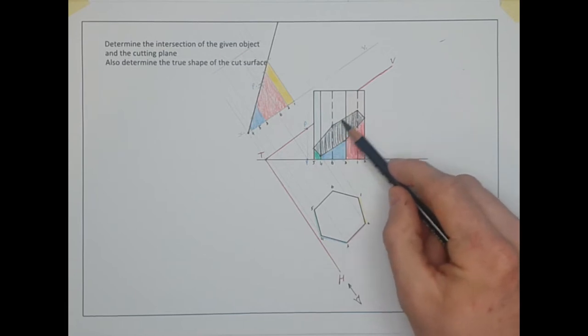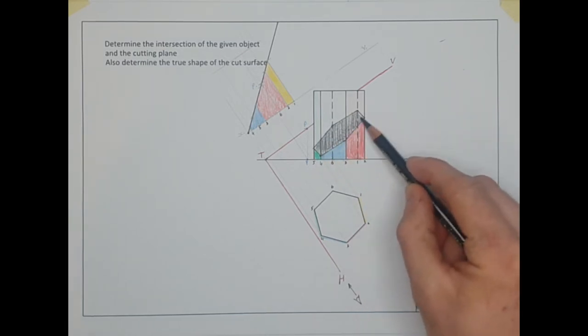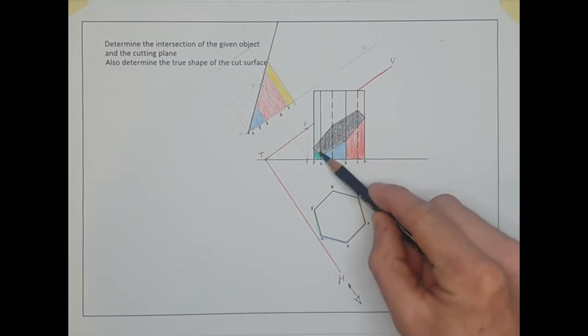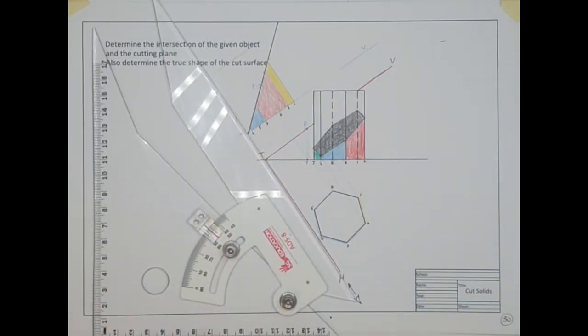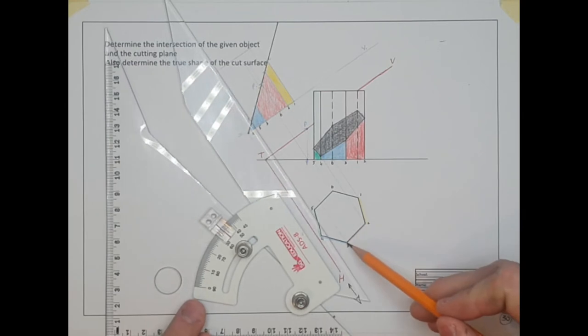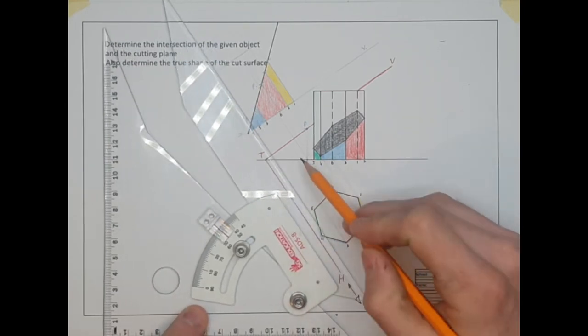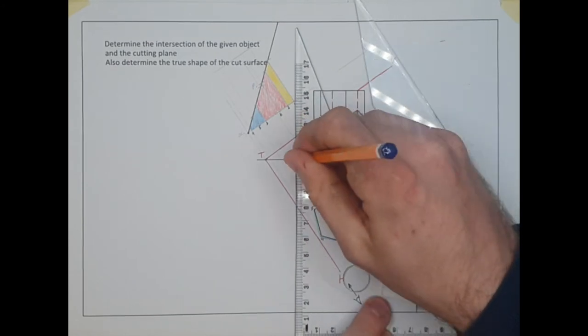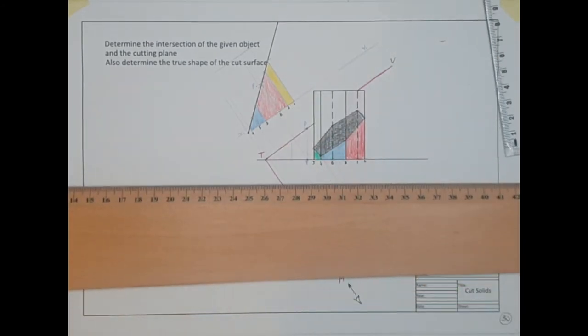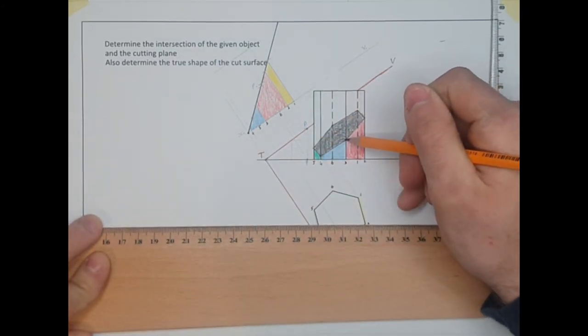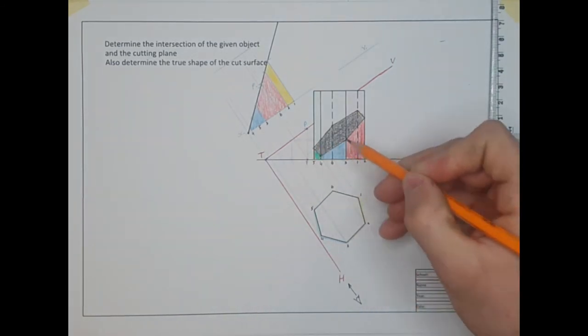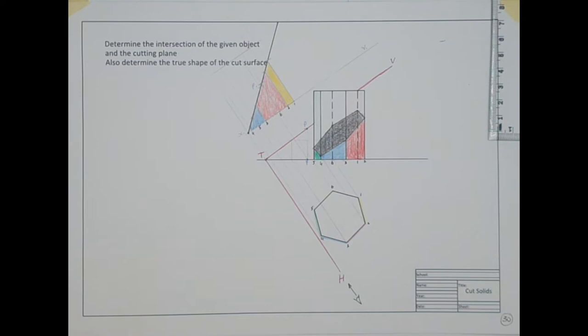So we could have easily solved this question so far. This much of the question could have been solved using the same methods as the last question there. And if I just wanted to prove that for a second, I would take a horizontal section, which results in a cut parallel to the horizontal trace. Let's just go through point 3 to hit the XY line, up to the vertical trace, and across to hit point 3. So the horizontal section method would work as well to find this profile right here. That wouldn't be a problem.